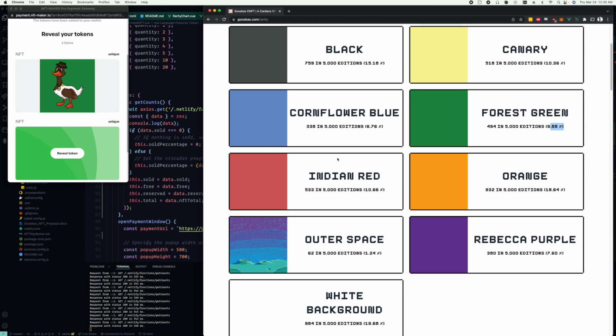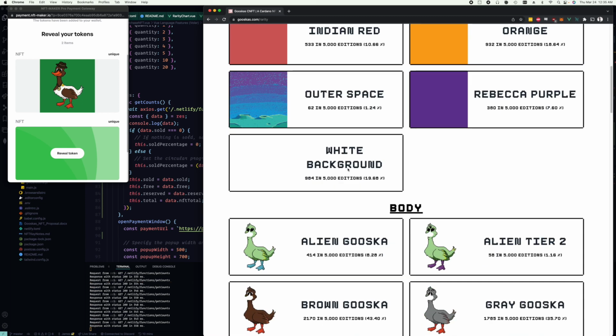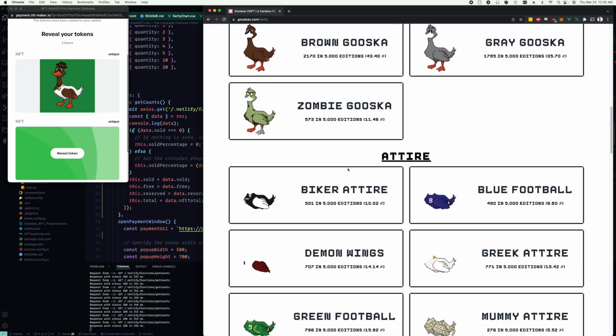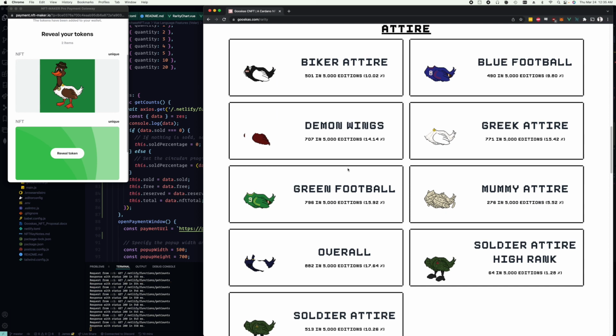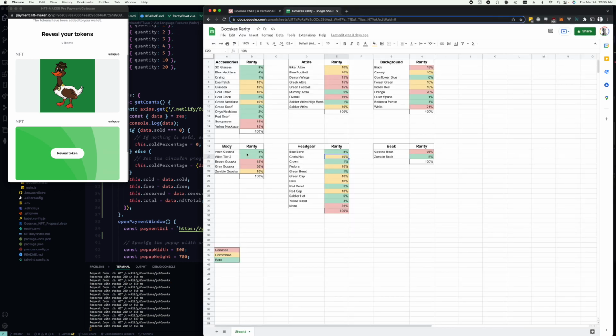Not too rare. Let's see, body brown, not rare at all. Greek attire, 15%. Not bad. This is probably easier to do. Which necklace did I get? Well, whatever. Who gives a shit?